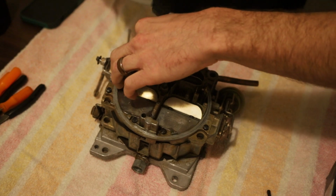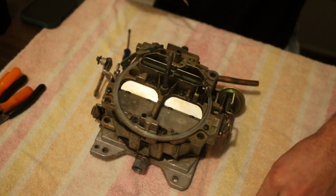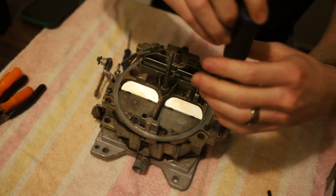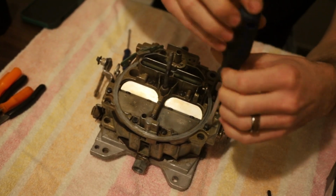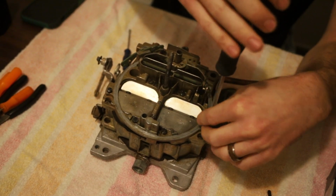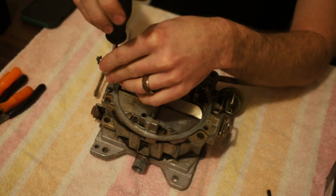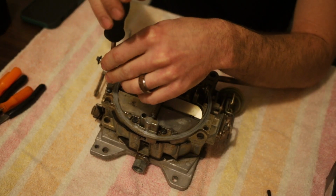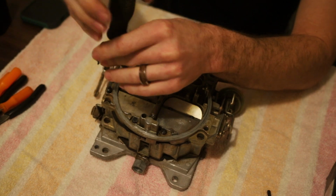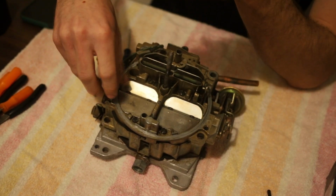Main thing is you just want to make sure you keep track of which screw you took out of where so you don't mix them up later. Get these taken out. We need to take all the intricate pieces, all the linkages and stuff off. Choke, accelerator pump linkage, all that. Get that taken out.